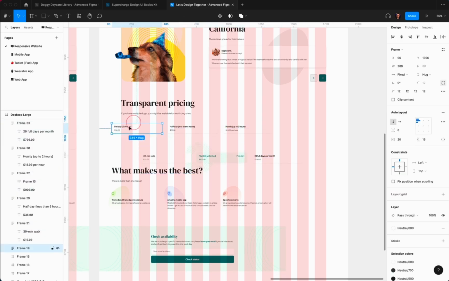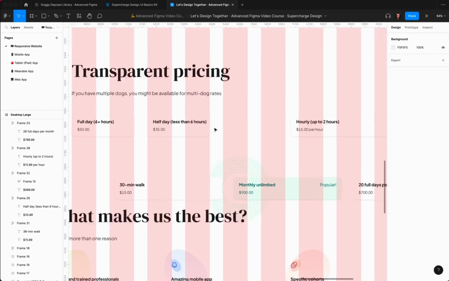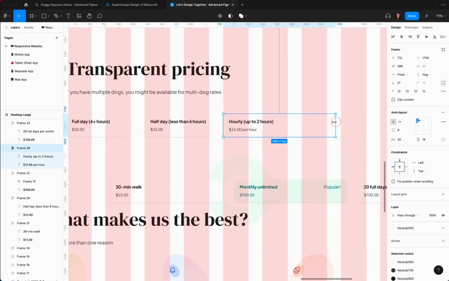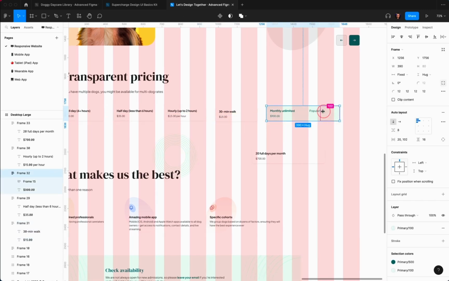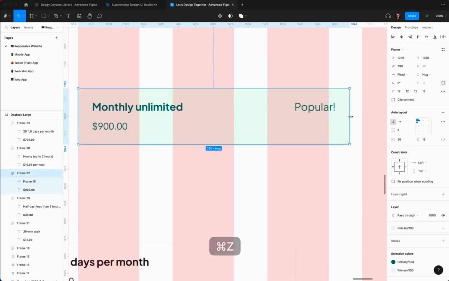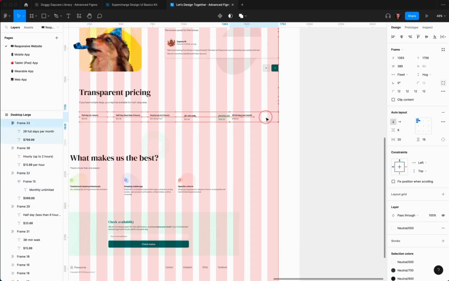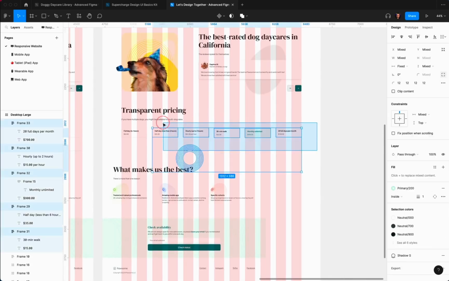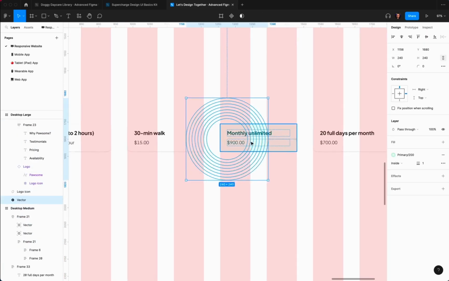Now, one thing that I did in here is there's really no need for these to go into so many different columns. So I'm going to actually make the entire width of this element be the width of the container that I'm using. And then to ensure that this works well, I'm going to place all of them into an auto layout to make them scale as I would expect them to scale. And in here, I removed the popular tag because it felt like it's really obvious that this is the one that's a little bit different than all of the other ones.